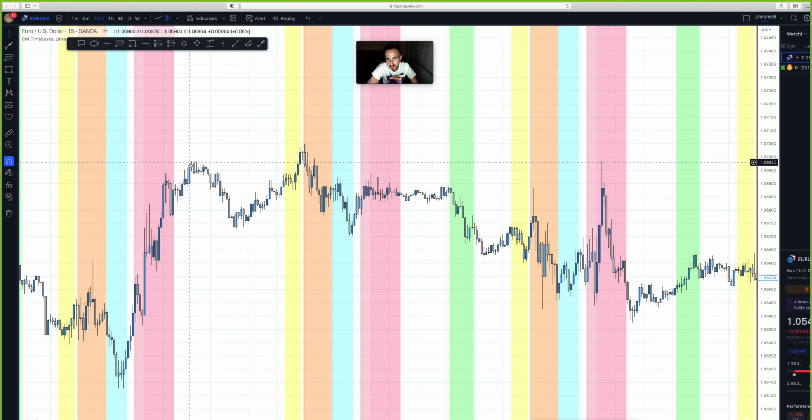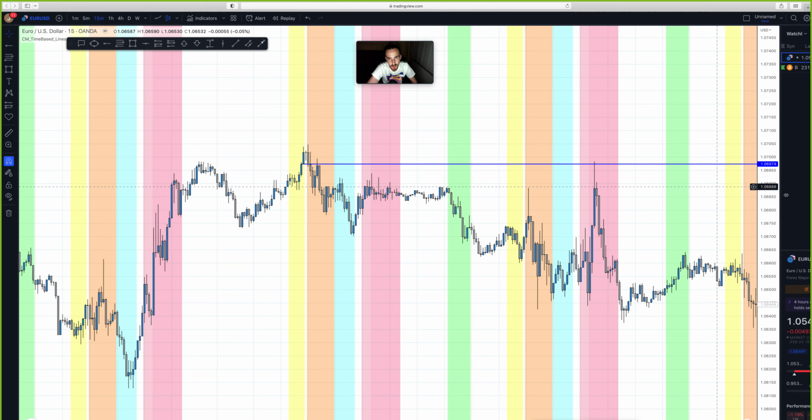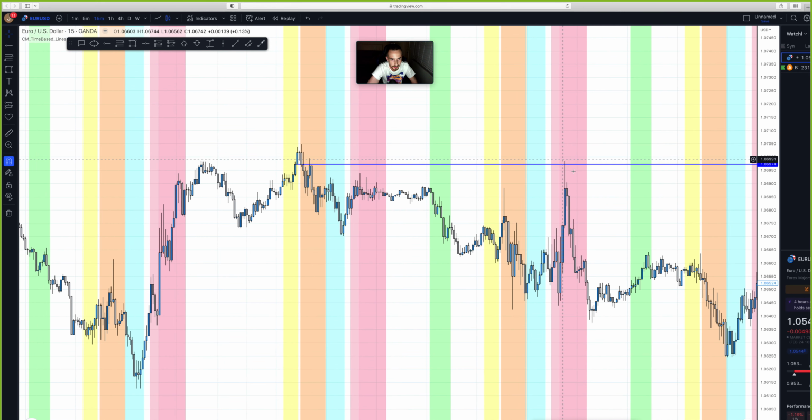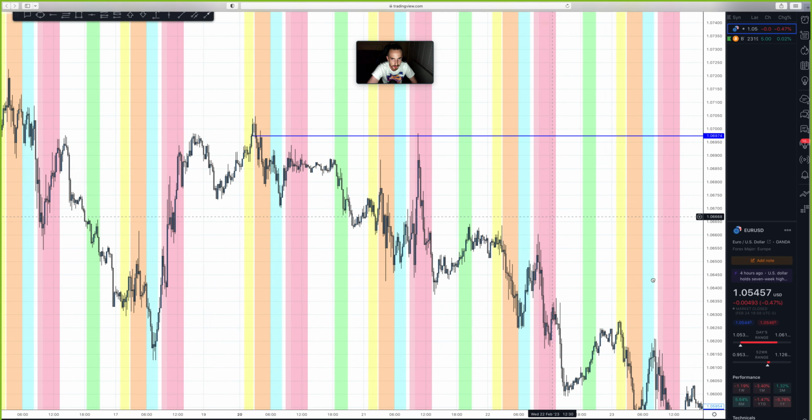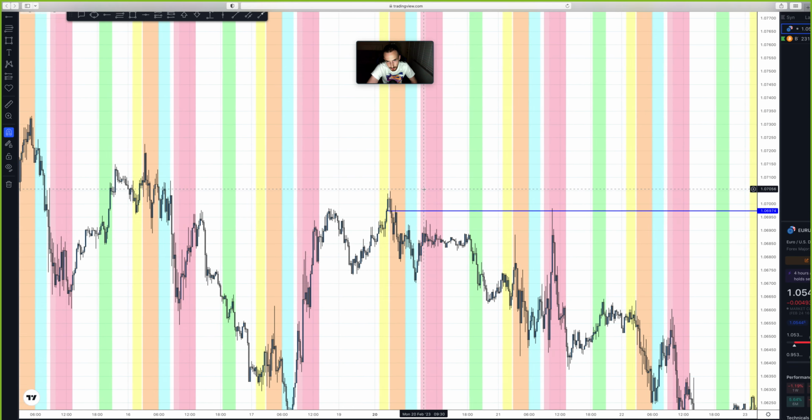All right. So now that we have that fresh in your mind, this is what I'm talking about. Look, area of supply, a manipulation above, like for example right here, and then price creates this area of supply right here. Supply, manipulation above, and then price creates this area of supply. That's where the movement comes in from. If you notice, price touches it one more time here, and that's literally the true area of supply where the volume comes in from. So this would have been a perfect entry up here.